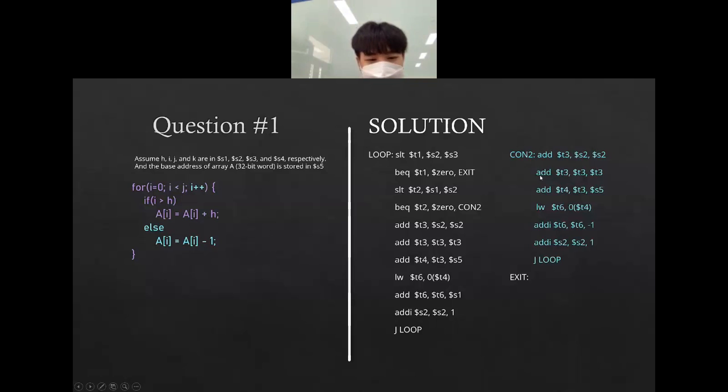Use the array index I and -1, and then when finished we'll add 1 to I and then jump to the loop again until the loop is done. If the loop is done, when I is equal or more than j, then we'll jump to exit. Yeah, because when BEQ T1 is 0, jump to exit. Okay, thank you very much.